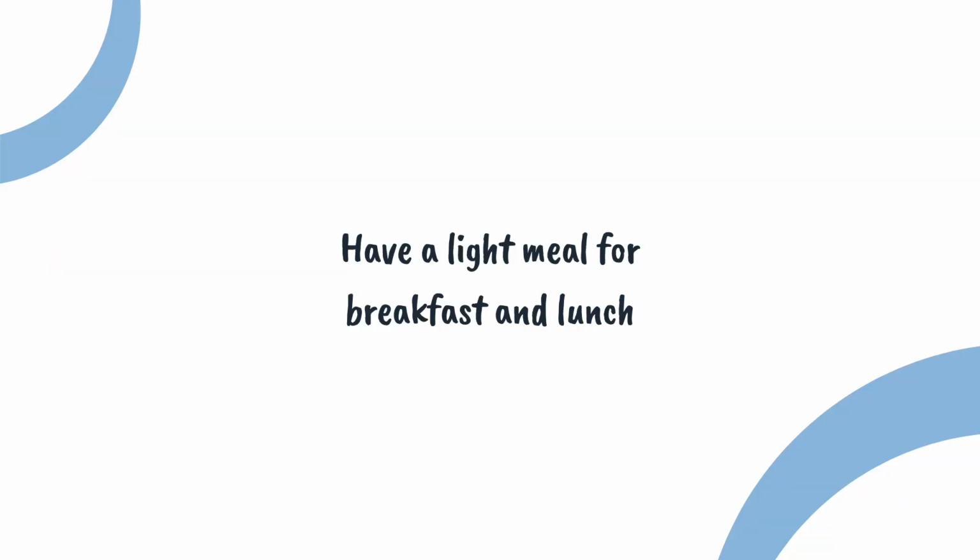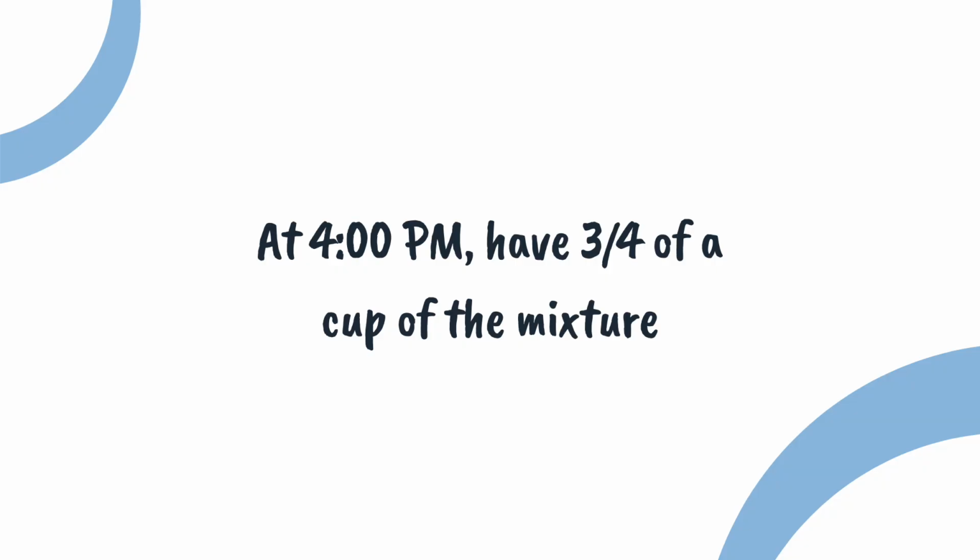Now this will get it down to a cooler temperature, and I'm going to stick it in the refrigerator for when things start at 4 o'clock. So breakfast and lunch, you want to have just a light meal, okay? And stop eating by noon because you're going to start drinking that concoction at 4 p.m. What you're going to do is at 4 p.m., have 3/4 of a cup of this mixture. Now, mind you, the ice will be dissolved by the time I put it in the refrigerator. So it's going to be a cold drink.